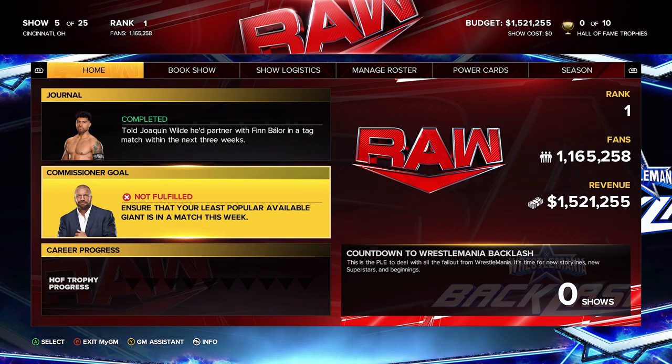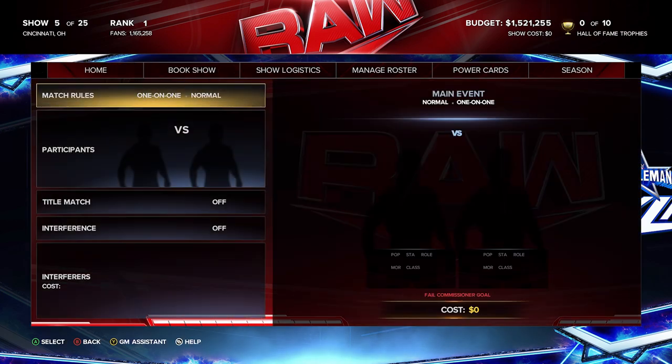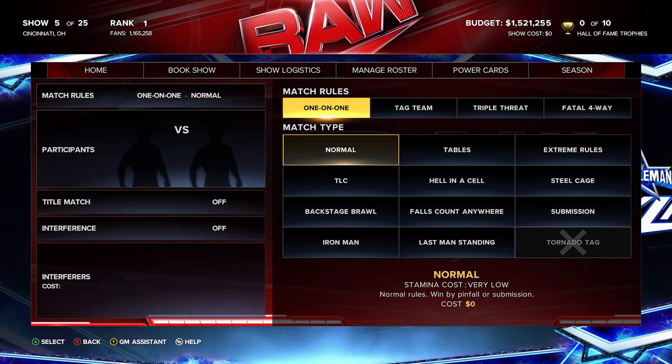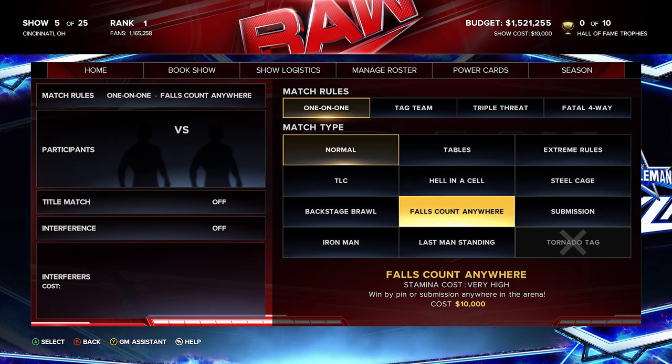Pay-per-views have more matches, and the last one in the season, which is WrestleMania, has the most matches. Put all your titles on the line, make sure all the rivalries are on, and pick all different match types. It will be costly, but you should have plenty of money, and you'll get the most ratings on the pay-per-view. Then repeat everything for 4 more pay-per-views.